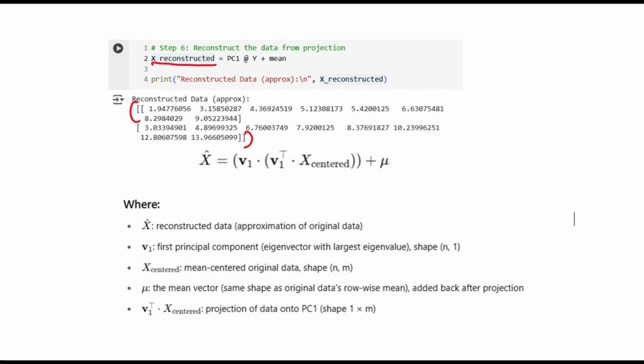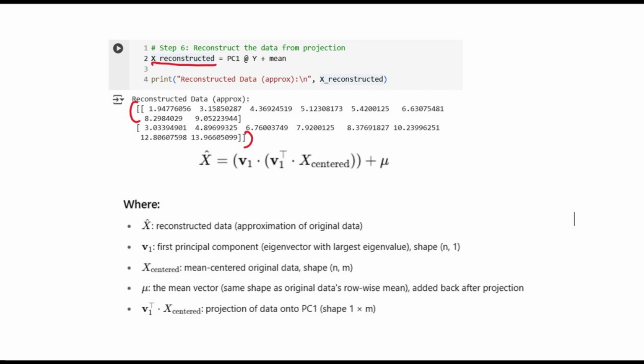And that's it. You have just walked through principal component analysis from the ground up using pure Python and NumPy. If you made it this far, seriously, well then, you didn't just run code, you understood the math behind one of the most powerful tools in machine learning.